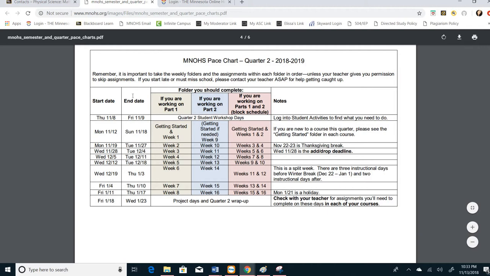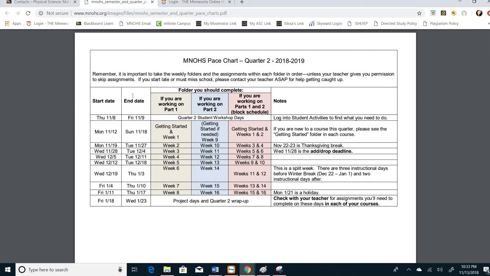Now, every quarter has what we call workshop days, and those workshop days are devoted to students checking out their Ramp Up Advisory class if they're taking one, or working on workshops which are located in student activities. And we do have a little table within the workshops that tell you exactly what workshops can specifically be done to help you with points in another class. So physical science and physics use graphing greatness, and students do get points for that. So if students want to get ahead, they can use those 2 workshop days and complete graphing greatness just to get that done. And that in turn will save them a lot of time for week 3 if in physics, or week 2 if in physical science.